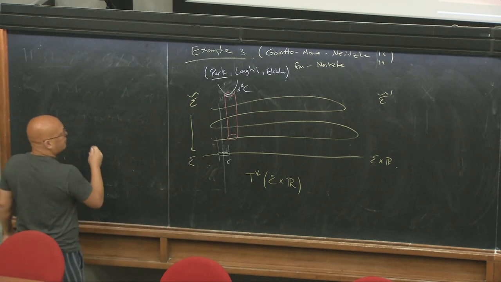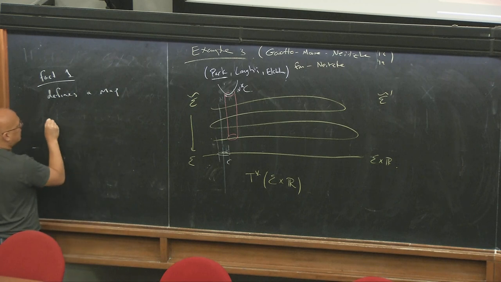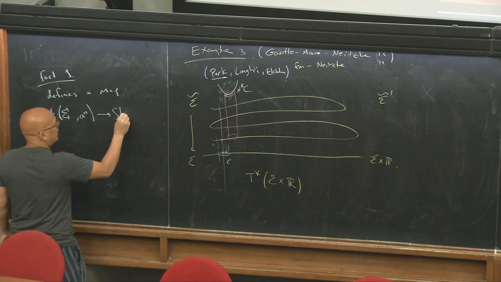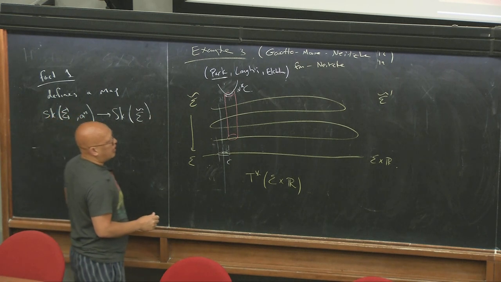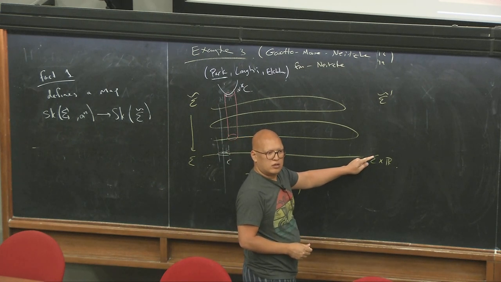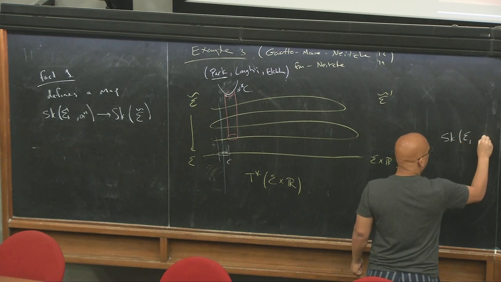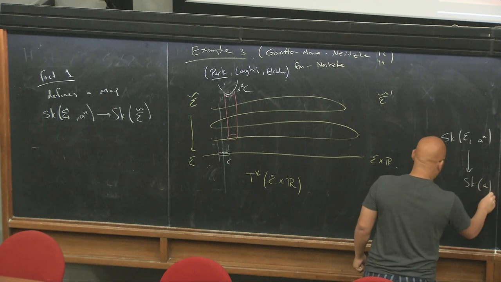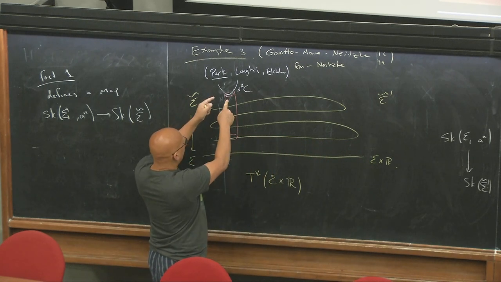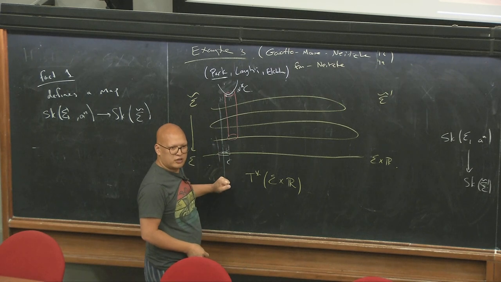Then there are two facts. Fact one: this defines a map from the skein of sigma in the variable a to the n to the skein of sigma tilde. And the second fact, which may be more interesting, is that I could have done the same thing on this other side. So I have a similar map, skein of sigma a to the n to skein of sigma tilde prime. Again, I take the curve, take the conormal, move it far away, and count curves going down. It's obvious that defines a map on curves. It's not obvious that it defines a map on the factors of the skein.